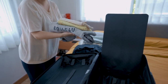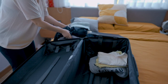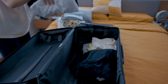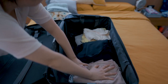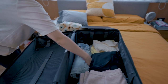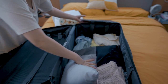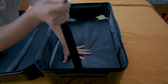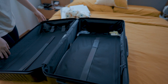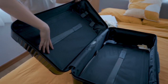So there is one sweatshirt, two t-shirts, two long dresses, one skirt, and three pants, one swimsuit, a scarf, a little pillow. So even when I put this much, it still has half of the room, which is a similar amount to this one.